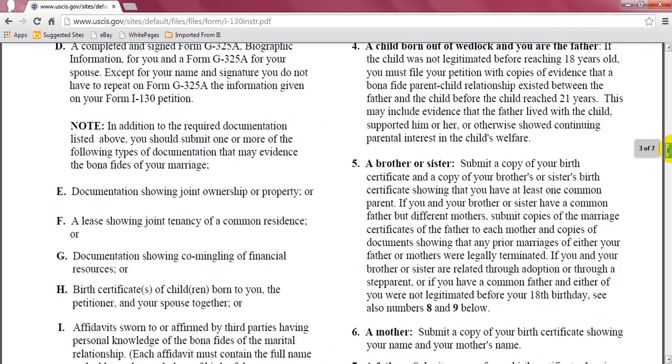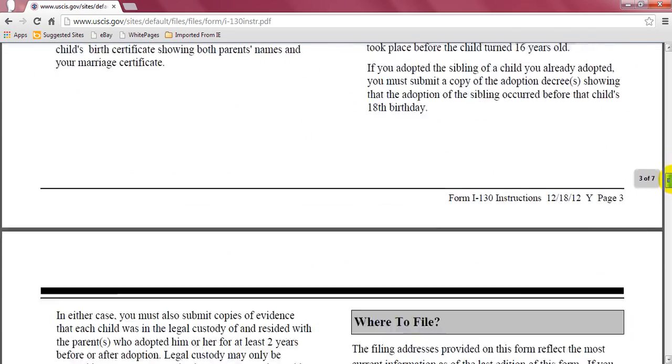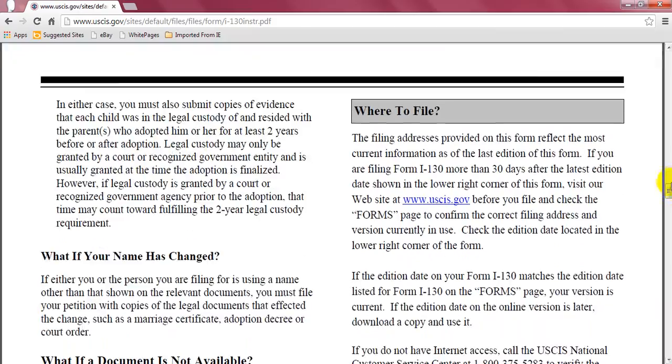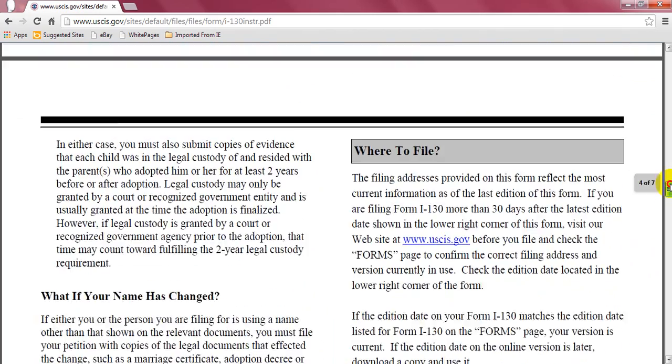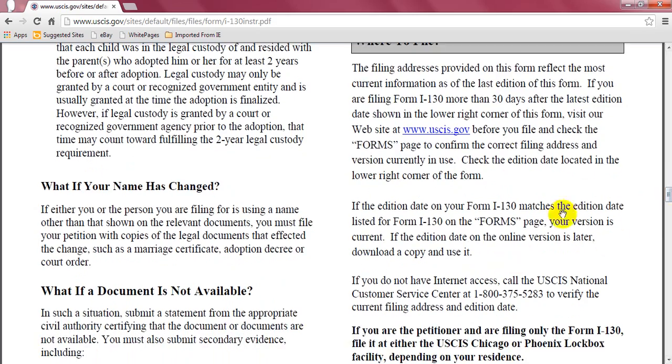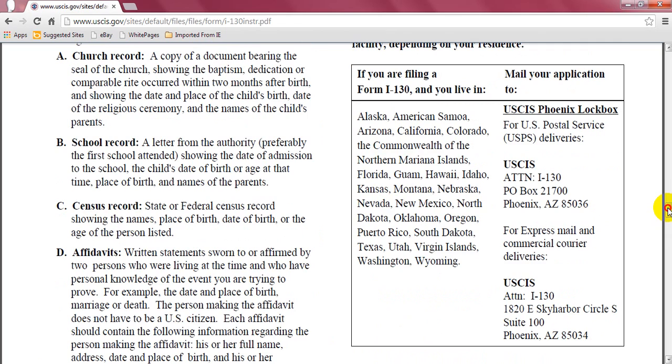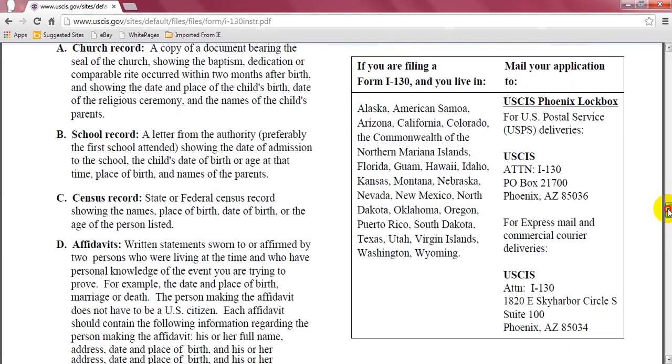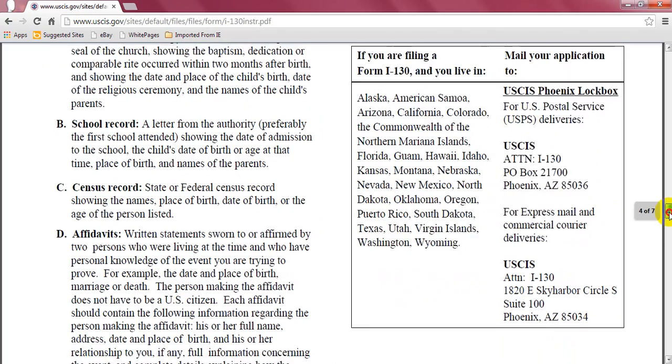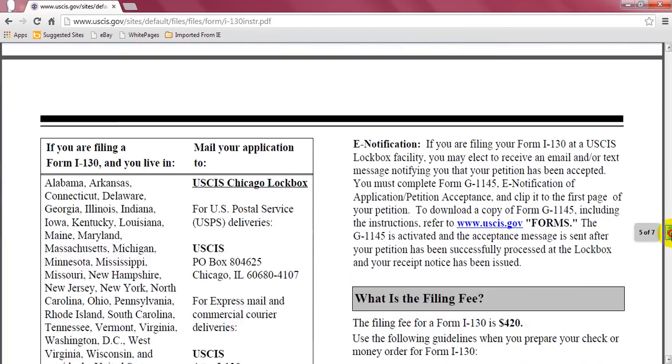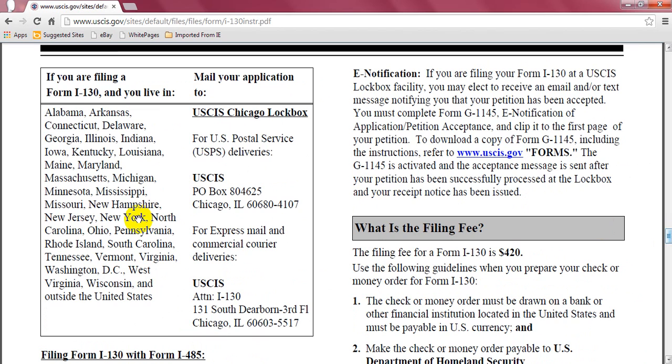You scroll down to the information on where to file. You look for your state. If you are located in Nevada, you have to mail your application and copies of your documents right here. I live in New Jersey, so this is my state.